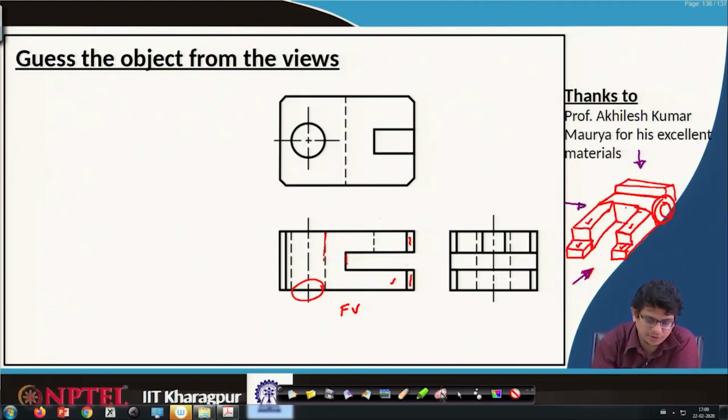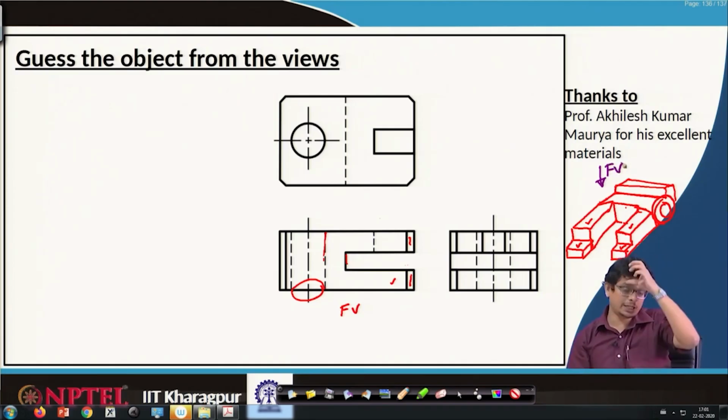This is the first observation we will get from this. So, when we have such a thing, possibly if we are looking at this block, that block is supposed to get matched. So, that also cannot be a front view. So, we have to look from this direction, this is possibly the front view direction.